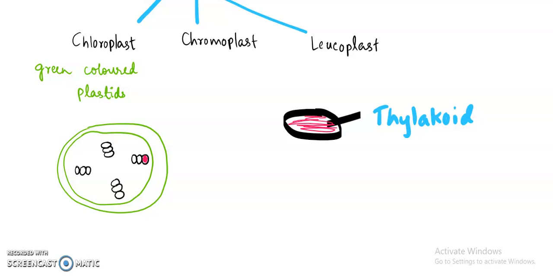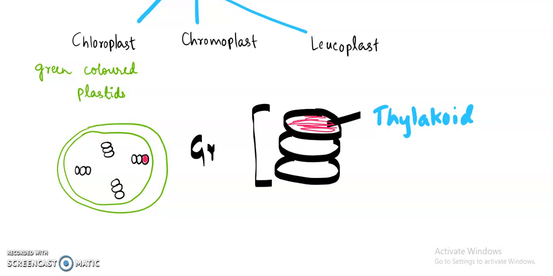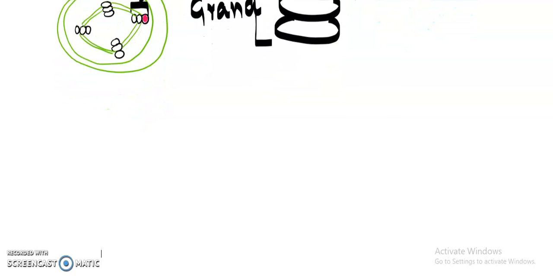Now whenever you make a collection, or pile, of thylakoids, the pile of thylakoids is known as grana, right? So this one structure is our grana, and in the given image on the left side I have drawn 4 grana. These grana are interconnected to each other. So in the figure you can see the structure of the chloroplast where grana and thylakoid are being seen. Now we have seen the basic structure.